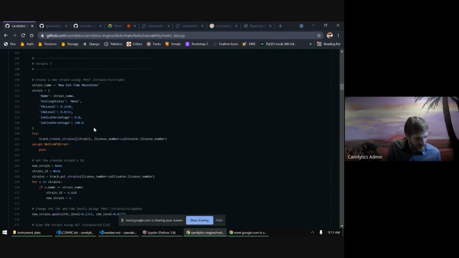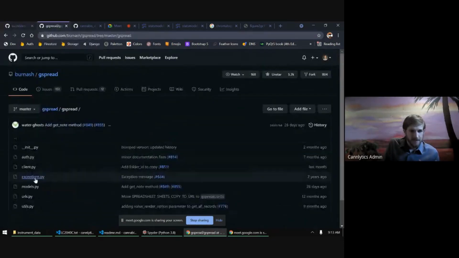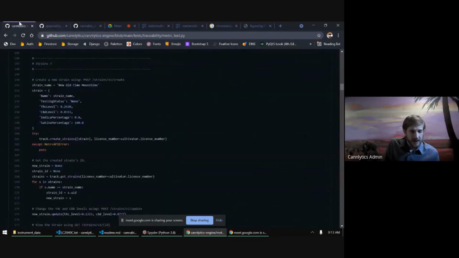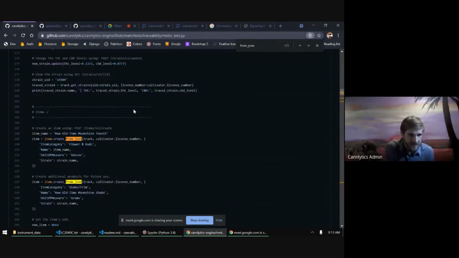The models actually have a from method. So for any model, you could, for example, do strain dot create from JSON, and you'd pass it the client, your license number, and the object.